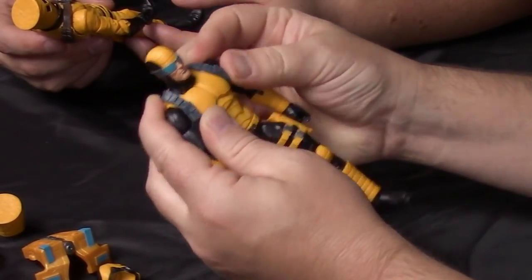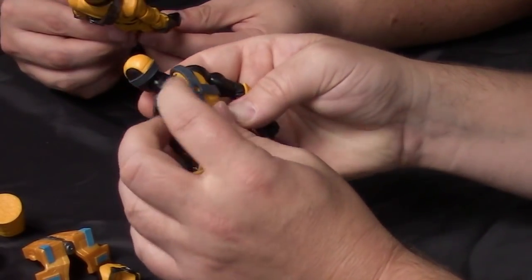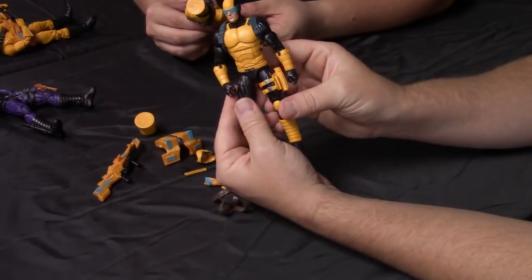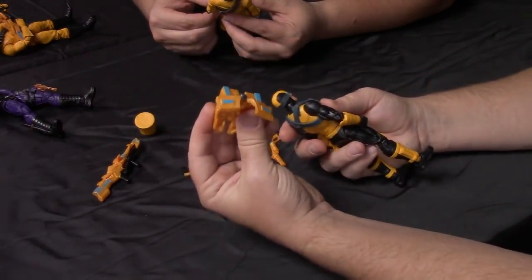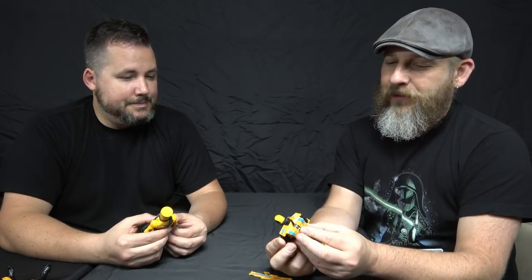It comes around, and there's a hole in the back that you can line up right there. And that works for me. In fact, it makes him a little bit more buff. Yeah. I'm totally cool with that. Because it comes with this, too. Is that Deathlok's? I think it's Deathlok. I'm pretty sure. If you just plug that in.